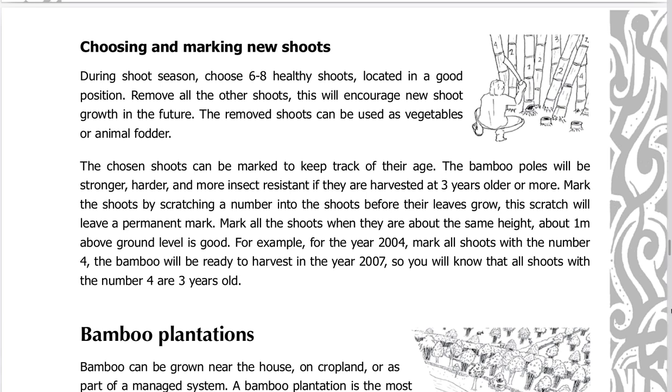The chosen shoots can be marked to keep track of their age. The bamboo poles will be stronger, harder, and more insect resistant if they are harvested at 3 years old or more. Mark the shoots by scratching a number into the shoots before their leaves grow. This scratch will leave a permanent mark. Mark all the shoots when they are about the same height. About 1 meter above ground level is good.